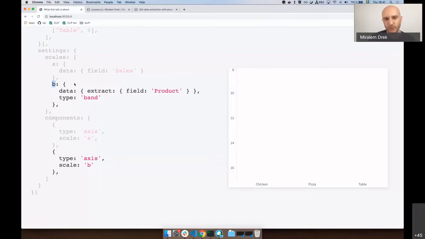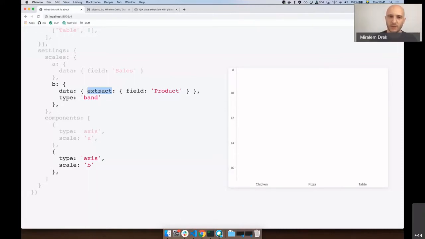So the difference between a discrete scale and a linear scale is this thing here in between. You'll notice we have data and data down here. We have a field and field there, but between here we have extract. And the only difference here is that instead of having a range of values, what we're interested in for a discrete scale is to extract every value from every row.